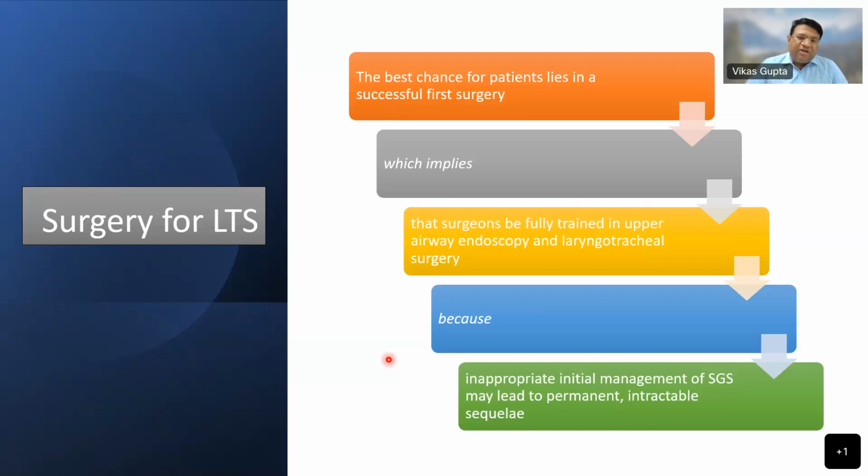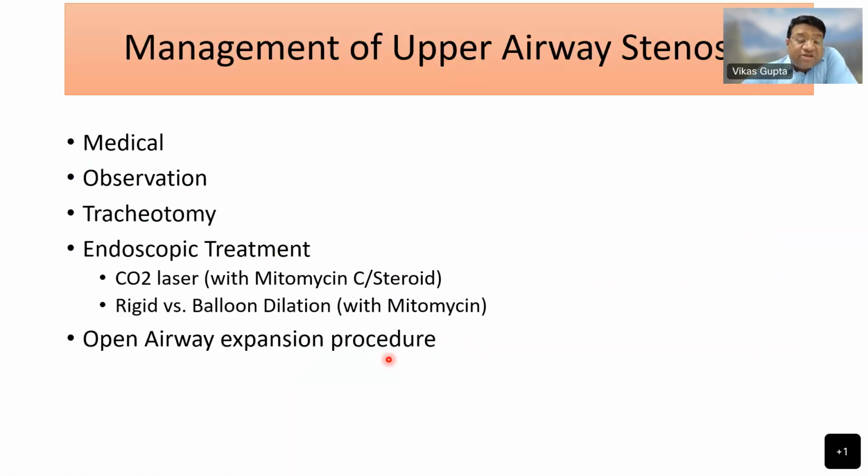We should not be wasting even a single cartilaginous ring by doing procedures on the presumption that, okay, there is grade 3 stenosis, I will dilate with the bougies, and the patient should be okay. That doesn't happen actually. The worst thing is that most of these patients get a dilatation treatment and actually develop more severe stenosis. So that is why it is important.